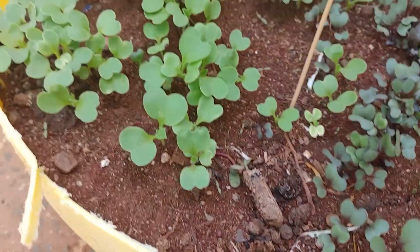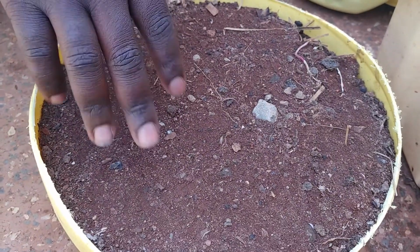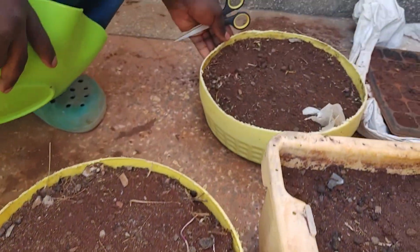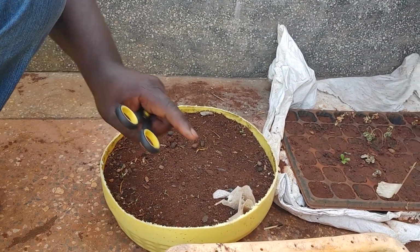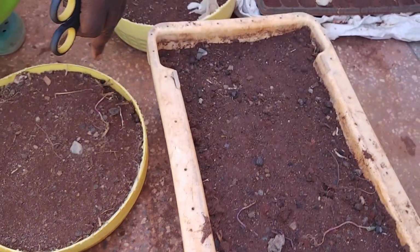And on this other container we have tomatoes over here. I planted them yesterday, so they are not yet sprouted. Then on this other one I have eggplants, and over here I have coriander. So these two are not yet sprouted, I just planted them the other day.